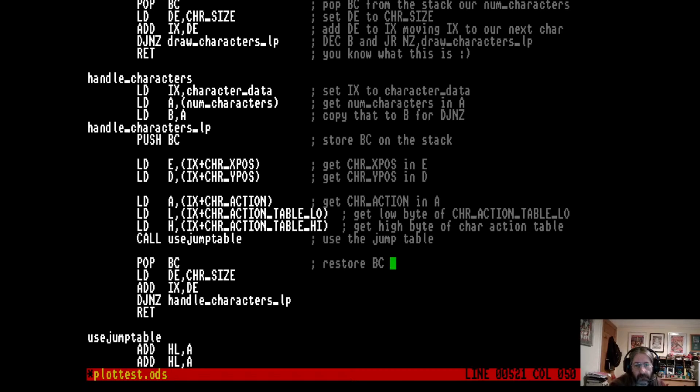Restore BC from the stack. That's restore as in English restore, not the BASIC RESTORE.